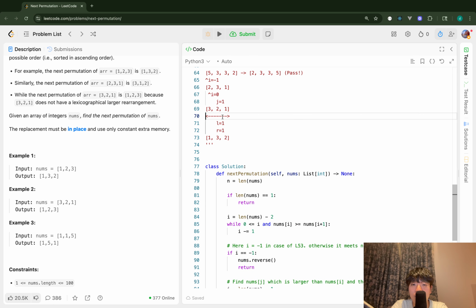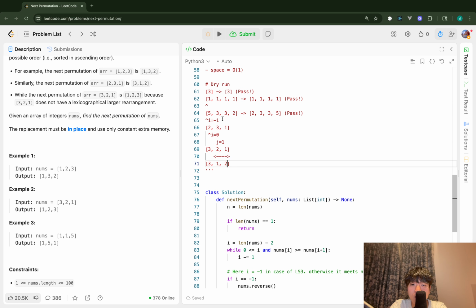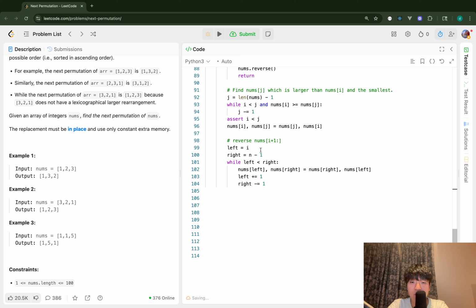So I do this loop in this range, and it becomes 3, 1, 2. Yep. So this is as expected. So this passed. Okay, good.